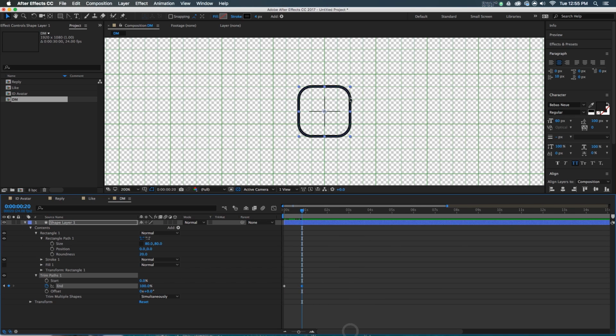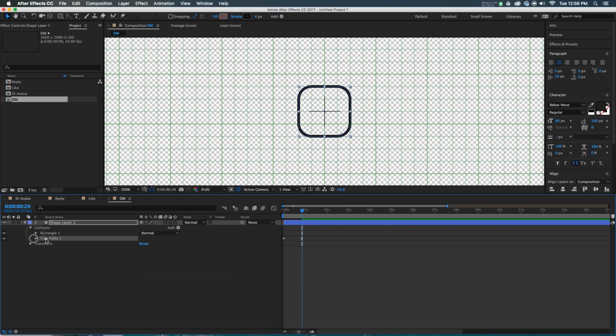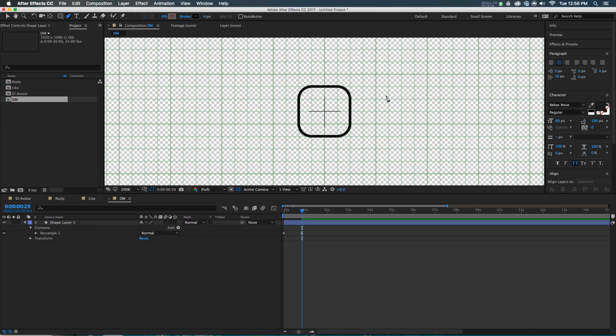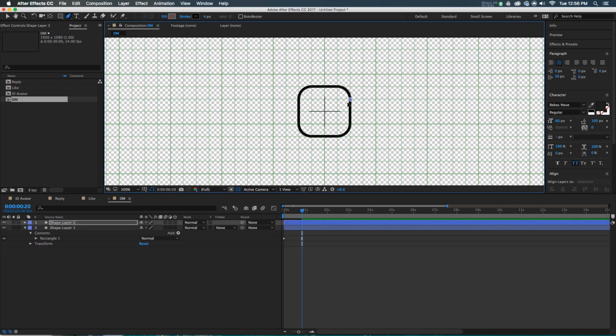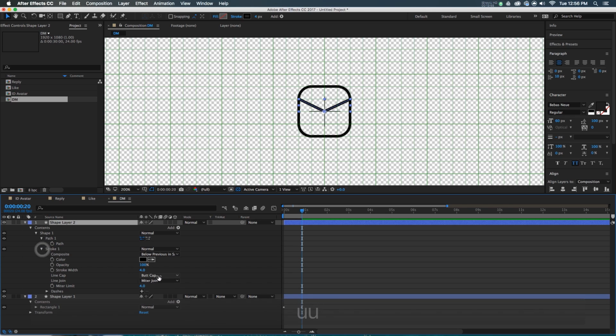Cool. We also need a little chevron to make it look like a mail envelope. But we should start off by taking the stroke here, fun time stroke, and we're gonna go round, round. Let's put the trim paths into that rectangle group. Okay, and now we are going to draw the little chevron. So just take this path here, and then we're gonna go click, click, click, and we've done it, we have drawn it. Again, twirl in here, get into the stroke, round, round, round those off.